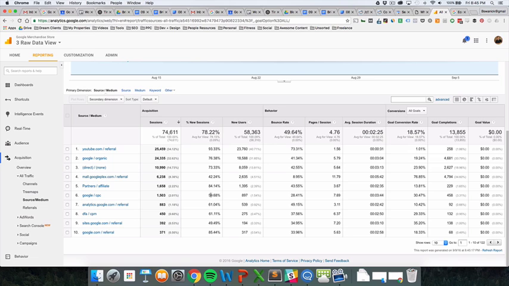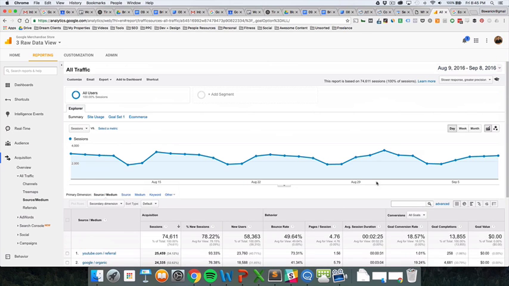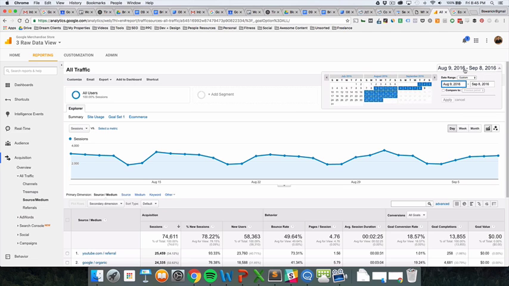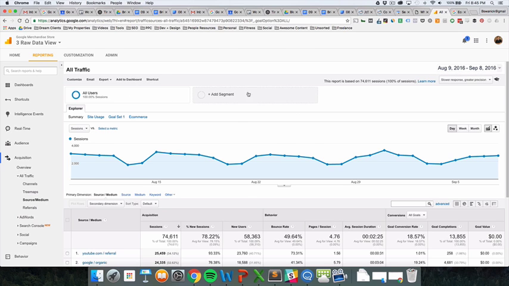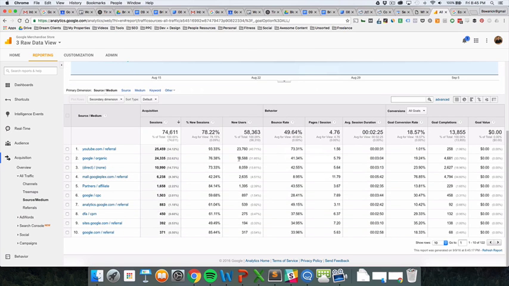So if you want to know where people are coming from and how many and what percentage that is of your total incoming traffic, then this is the place to get it. Love this report. As always, change the date in the top right. You could layer in custom segments too, but overall, this is probably the first place I look whenever I enter a new Google Analytics account.